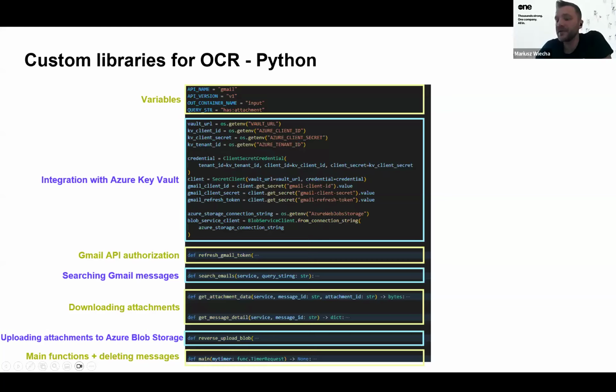Now, in the next function, refresh Gmail token, we access the Gmail account and download attachments with the OAuth2 authentication mechanism. The refresh Gmail token function plays a critical role here. It obtains a fresh access token from Google Cloud Console for the Gmail API using the refresh token. Once we have this token, we can create the Gmail API client using the build function, which allows us to interact with the mailbox and perform various operations, like downloading just mail with attachments.